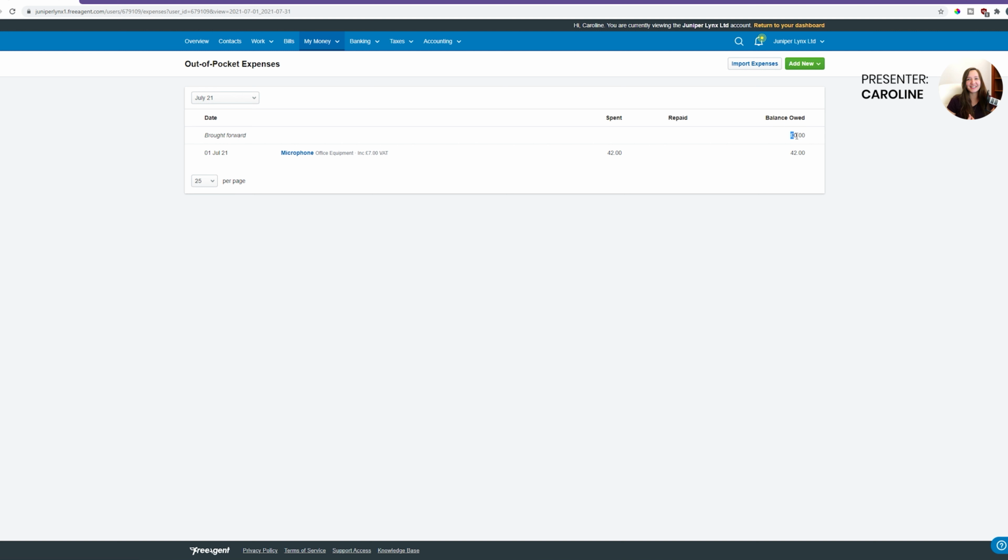So as you can see, the balance owed is currently £42. If I had added 5 more transactions, and let's say that totaled another £42, then the total here would be instead £84. That is owed back to whoever is claiming the expenses here, because you can have multiple users as well. So in this case, I'm just going to go with £42 is owed to me at the moment. I have no other expenses to claim, so I'm going to go ahead and pay myself for this expense.